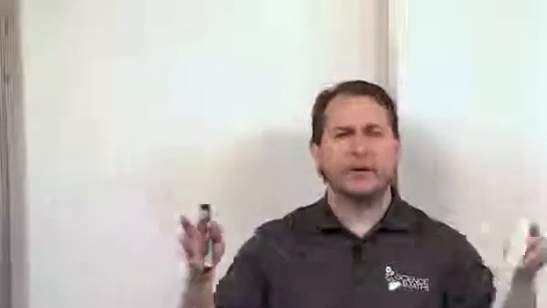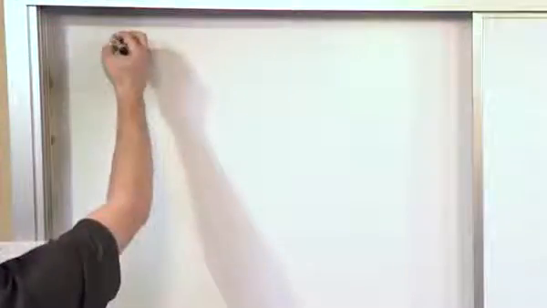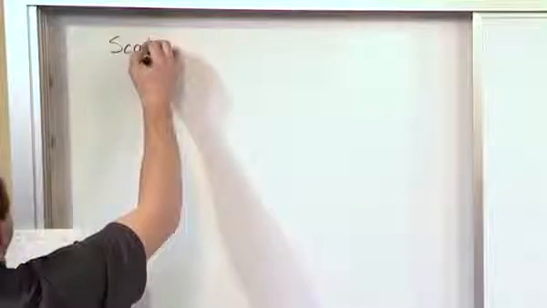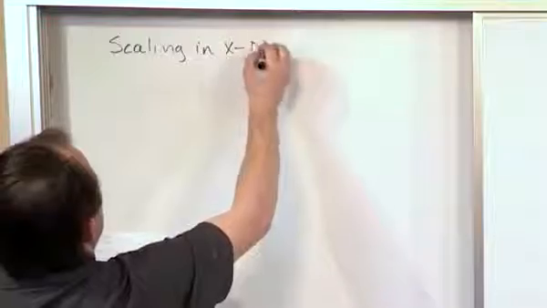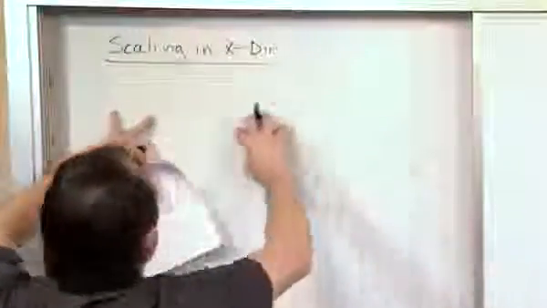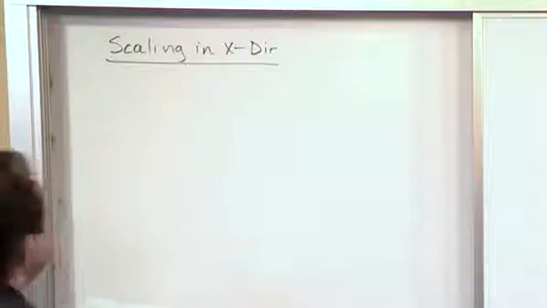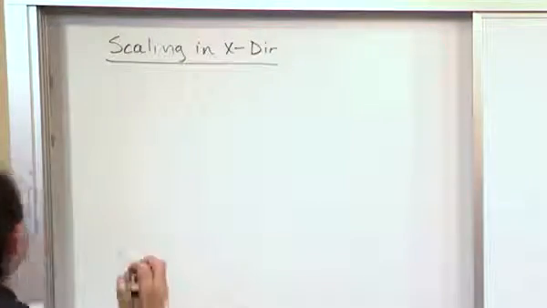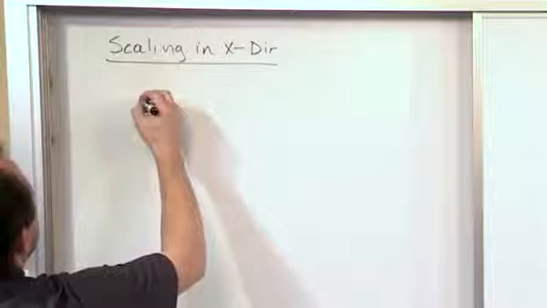So here we're going to break it down. We're going to talk about scaling, which just means making something bigger or smaller. So let's think about a two-dimensional object on a computer screen. Let's first talk about scaling in the X direction. In other words, if I have an object, I want to stretch it out horizontally first. We're going to break it down into that. So there's what we call a transformation matrix associated with scaling in the X direction.